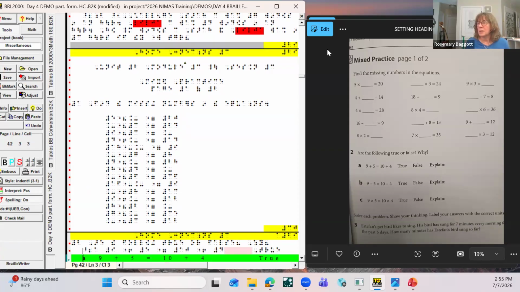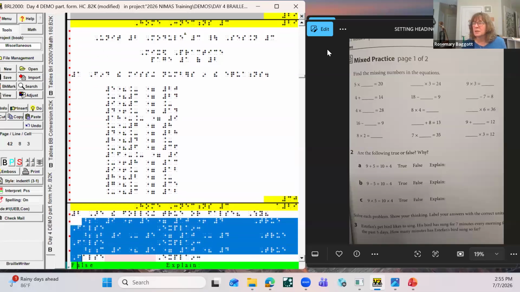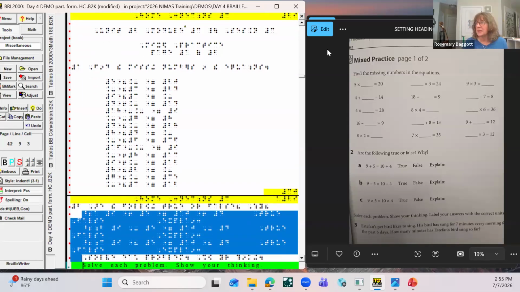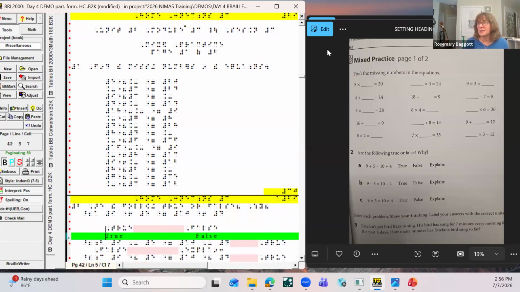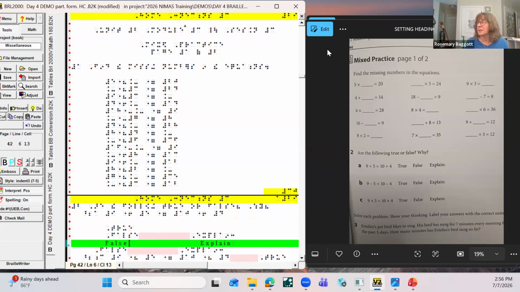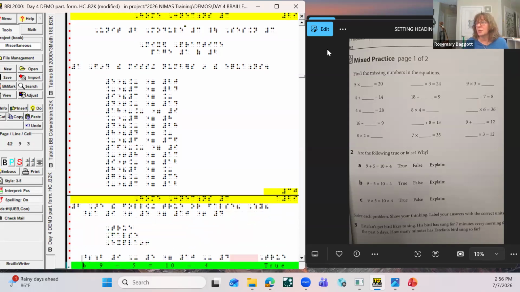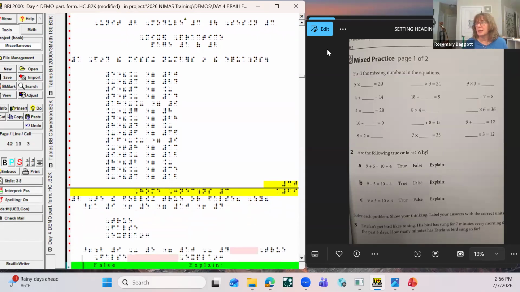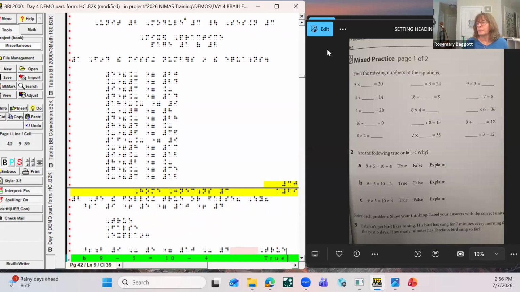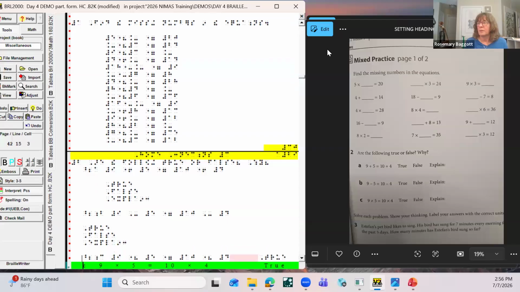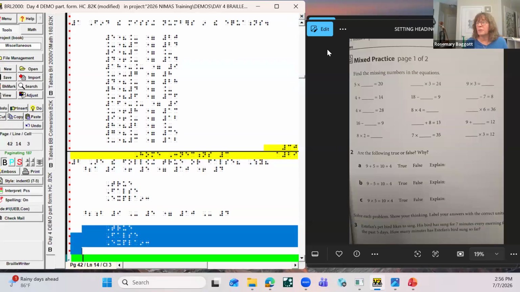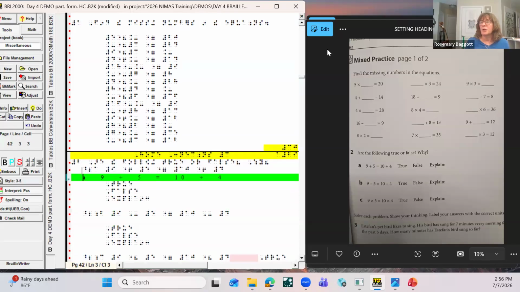Let's just say I want to, well, depending on how I do this, I'm going to make these 2 runovers and 5. There's my nested list. Now I might just, and this is one of those things I have to look at and think what's going to make more sense to them. This is really another way to do it, is to display the true, false, explain, and I can go up and display those. Just showing us some possibilities.